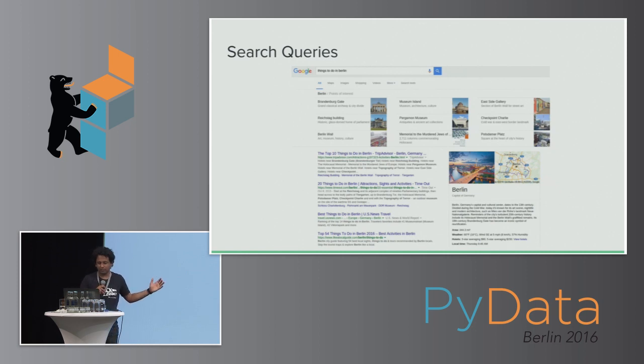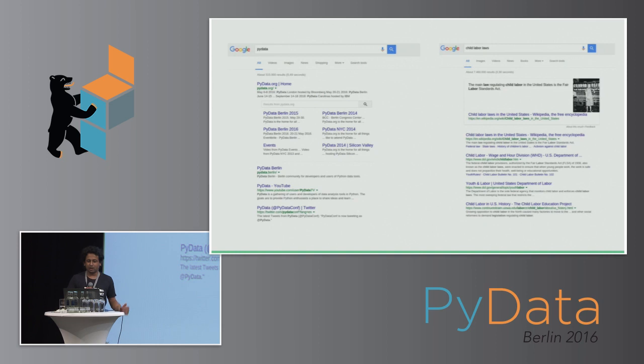It shows you a knowledge graph. It tells you how much a 3-star hotel or an average 5-star hotel costs. You can click on the links, you can book hotels, and you don't even bother to click on the Google search results. Why should you? You're getting all the information. Similarly, when we look for PyData or child labor laws, for PyData we get the website of PyData. For child labor laws, we get an information graph directly from Wikipedia, and maybe that's what you are looking for, unless you're going into details of child labor laws.